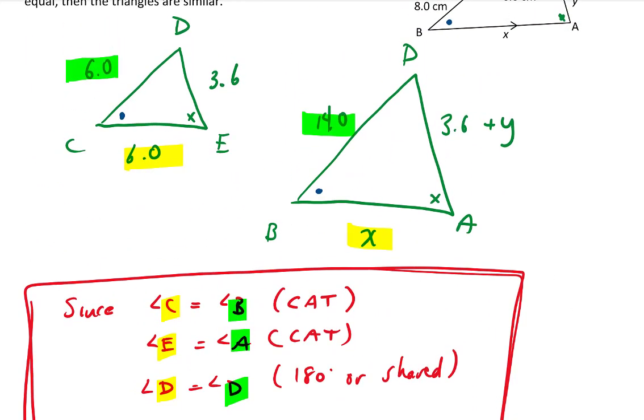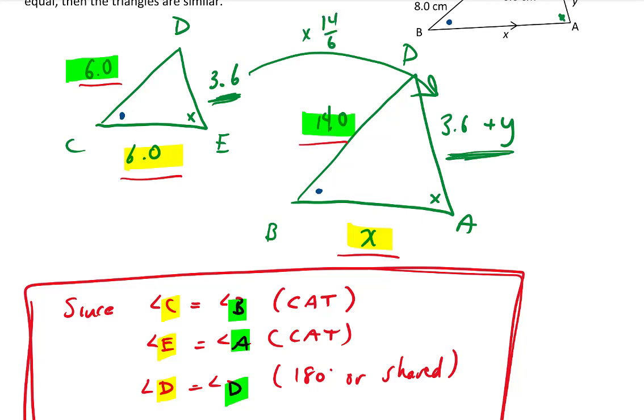which is great because notice that these two sides are the same, which means on this triangle these two sides should also be the same because they are similar triangles. So last one, a little bit more complicated, is I need to find this one here. I need to find the y value. But again, we have a scale factor. I can take this number here, multiply it by the scale factor, right? Multiply it by the 14 over 6, and it should give me this value here. Remember, it's a scale factor to go from one to the other.